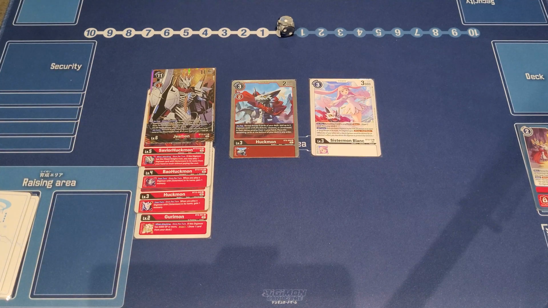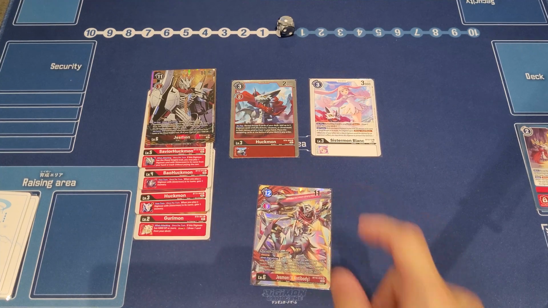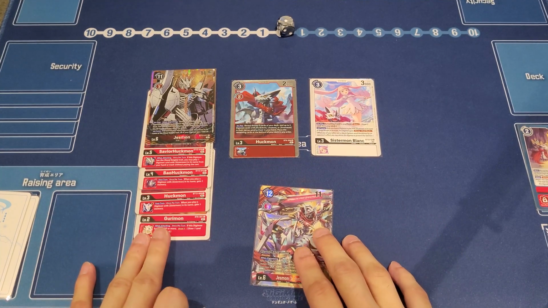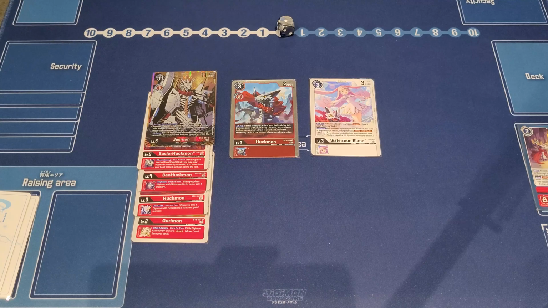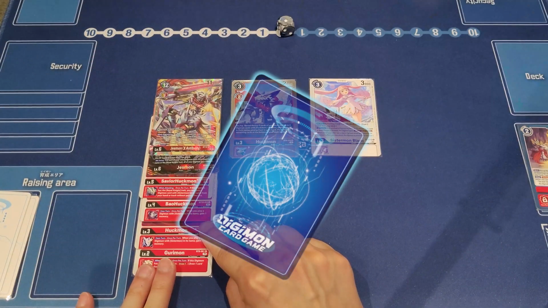The alternate effect doesn't matter as much, because if you do see your Jesmon X Antibody, you would just instantly want to get into it as soon as possible. Otherwise, having this Jesmon can apply the pressure that you need and use it to swing and whatnot. But ideally, let's then Digivolve into the Jesmon X Antibody right here.